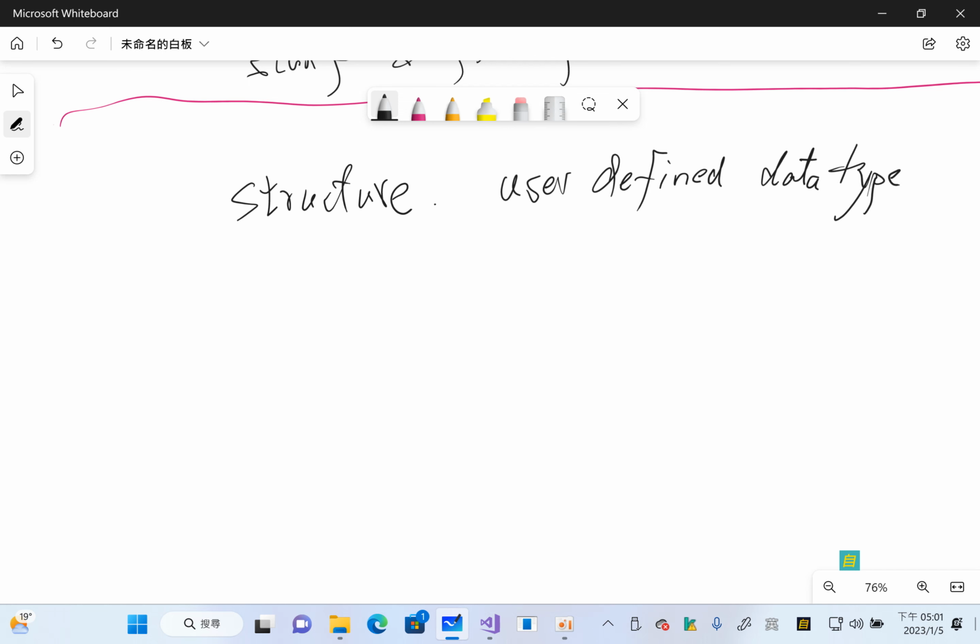Now, system data type equals system data type.